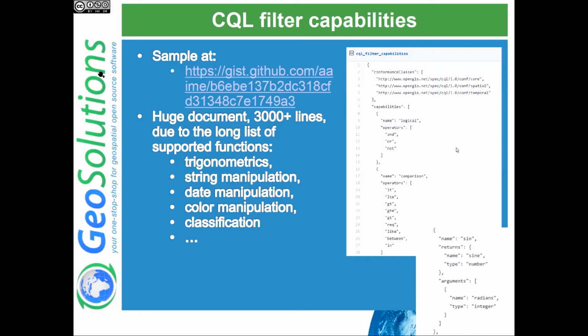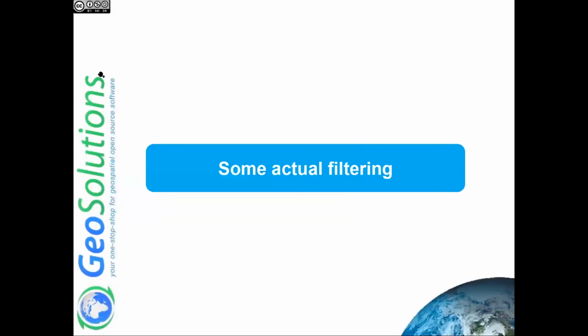From this perspective, GeoServer has all of those, and it would be a pity to throw them away, but it would also be interesting, in my opinion, to start shortlisting a set of functions which are so common, so useful, that are well known, instead of going server by server, where one has called it sin, the other one sine, and whatnot. So it would be really nice to have some sort of standardization on very common function names, their behavior, their parameters and so on.